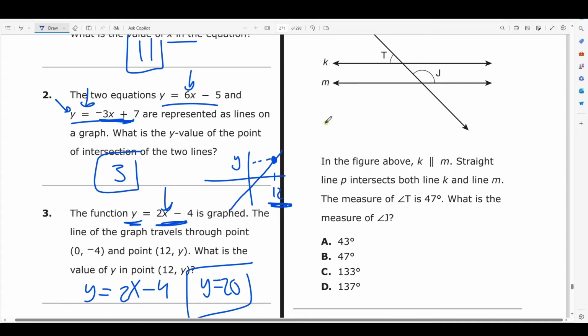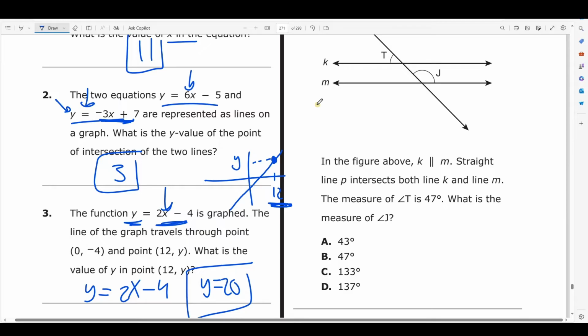Whenever you see these two lines between two letters, that means that this line is parallel to this line. What do parallel lines mean? It just means they never touch. They never intersect, right? They go on next to one another forever, but they don't touch. Kind of like railroad beams, or rails, I guess.